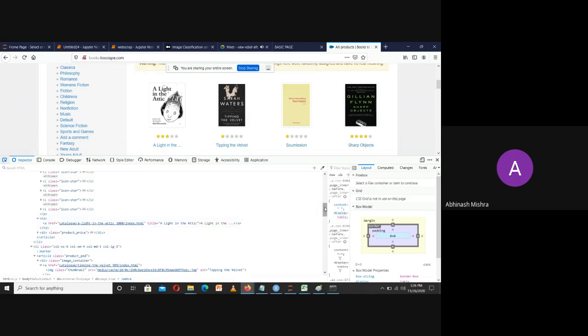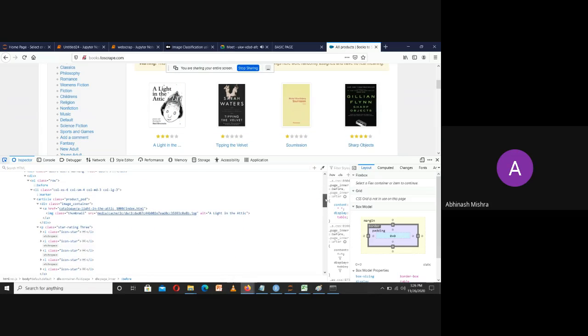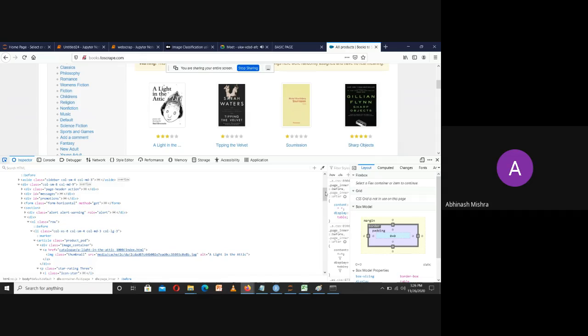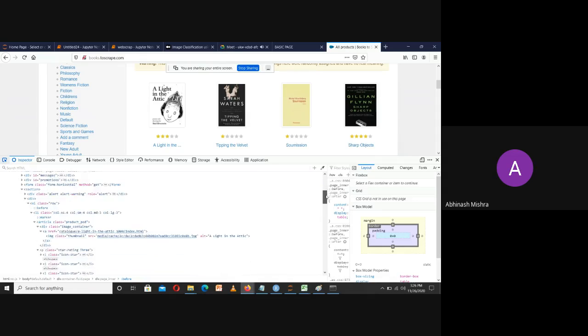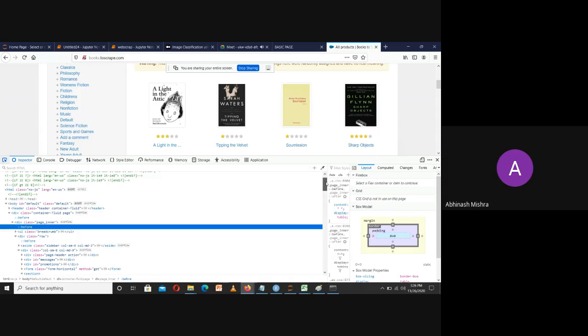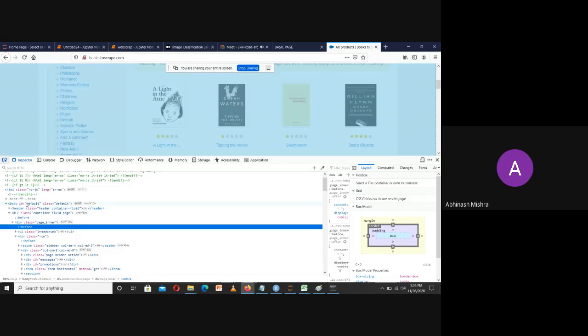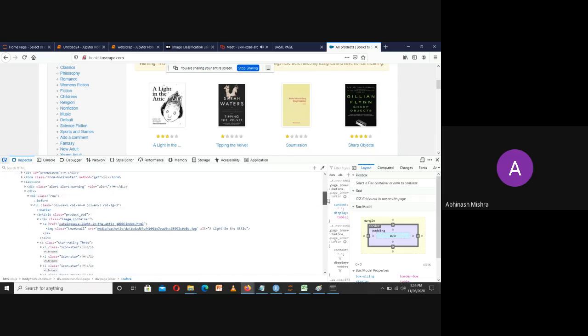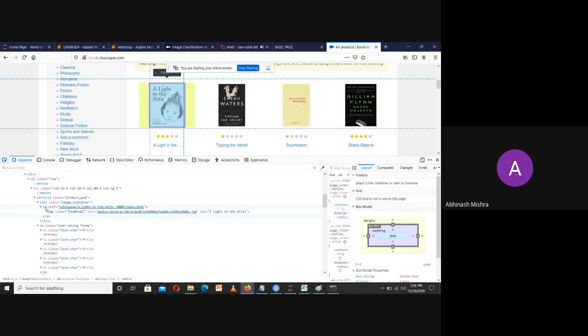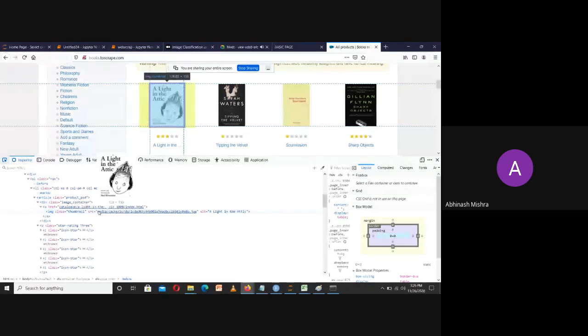Can you see in this particular HTML code which the website has defined, within the main code, within this body, I have the default, and within this header I have that. After coming down, I will find this. Here you can see there is an anchor tag. Within this anchor tag I have an image. So if you want to extract this, you can extract all the anchor tags.